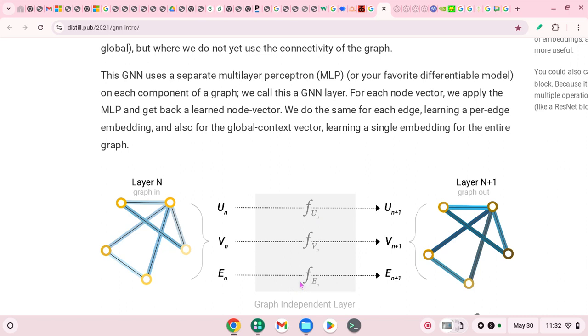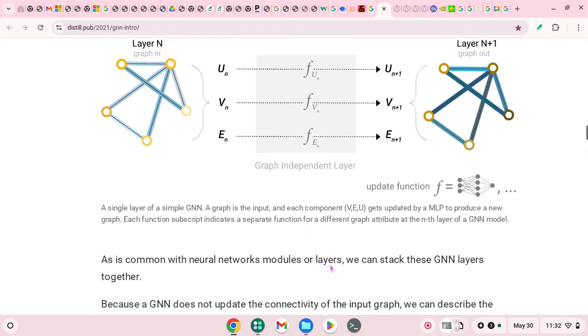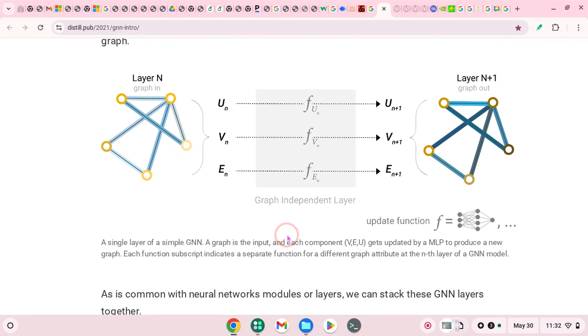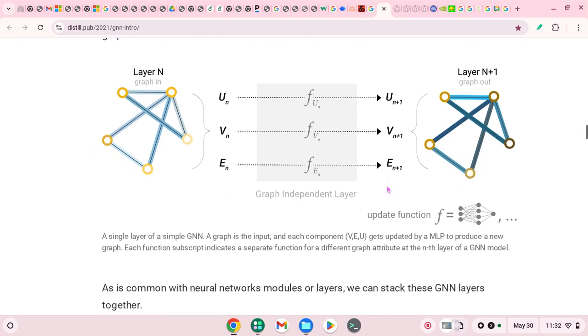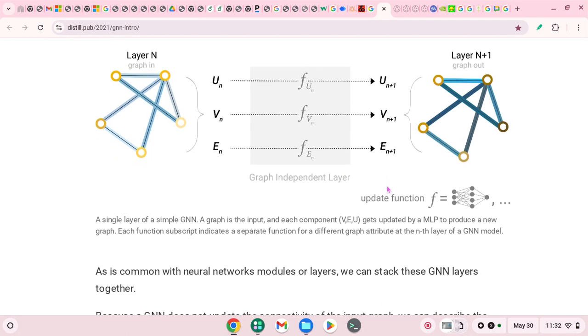So for a layer, it will take the graph information and compute an embedded output at the node level, an embedded output at the edge level, and an embedded output at the global level. So this is for a single layer. As we know, a multi-layer perceptron can be extended to any number of layers. So it can be for an nth layer. The previous layer's output is fed into the next layer, and it keeps on updating the embedded information at the separate, independent attribute levels.